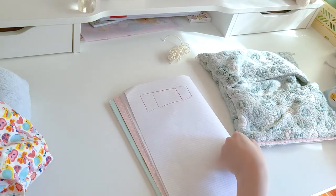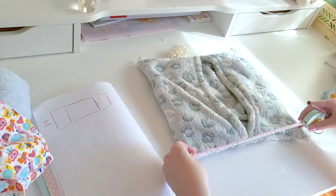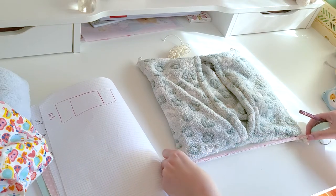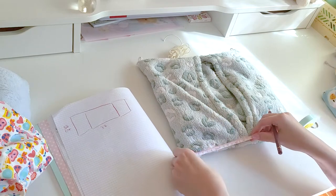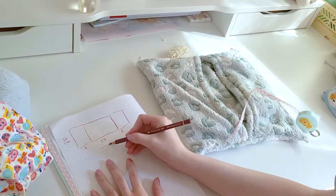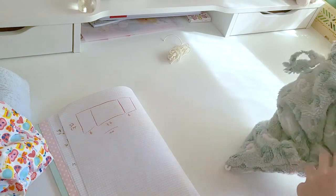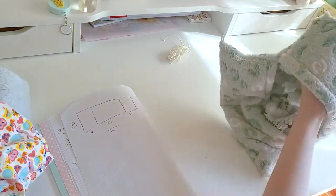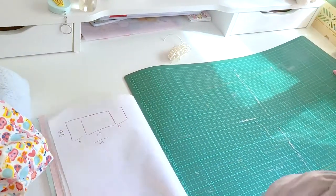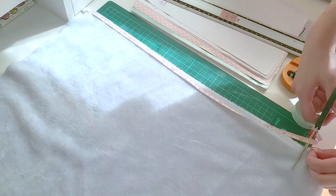I'm measuring it in centimeters and adding a few extra centimeters for sewing allowance. I'm in no way an expert — you'll see in this video I was struggling so hard, a bunch of things went wrong, and I was kind of over it, but I'm glad I at least finished it. I'm writing everything down and kind of guessing how big it will be. I have a really bad habit of underestimating size, so I should have added a few more centimeters on each side — keep that in mind. Here I'm just checking how it looks inside out, then cutting everything out to get started.